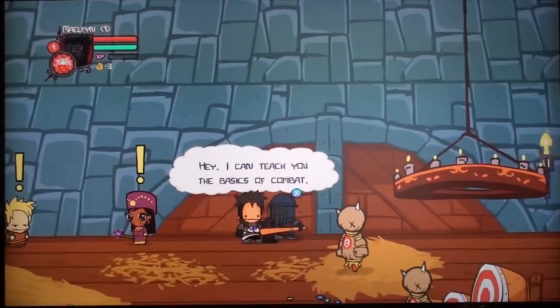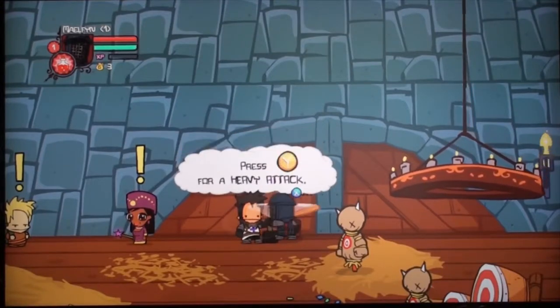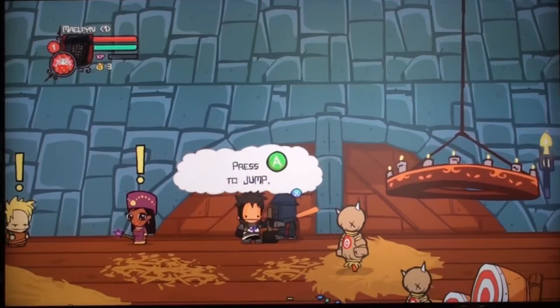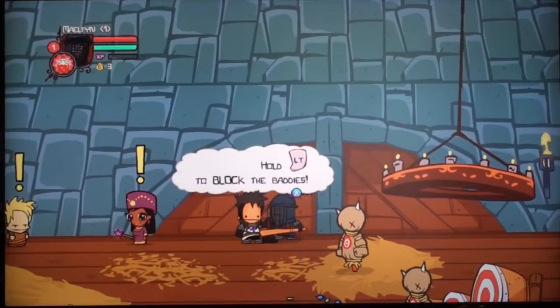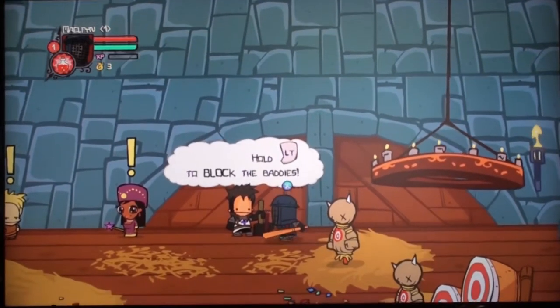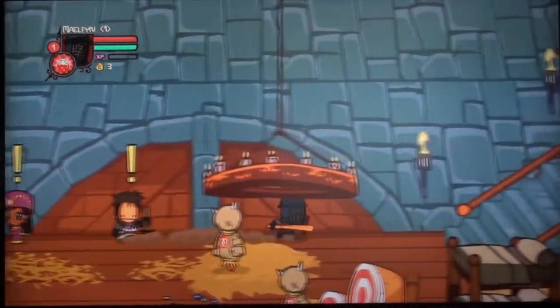Hey, I can teach you the basics of combat. Press X for a light attack. It's fast. Press Y for a heavy attack. Press A to jump. Hold LT to block the battles. Kinda like that shield. It's pretty cool. Oh, thanks.